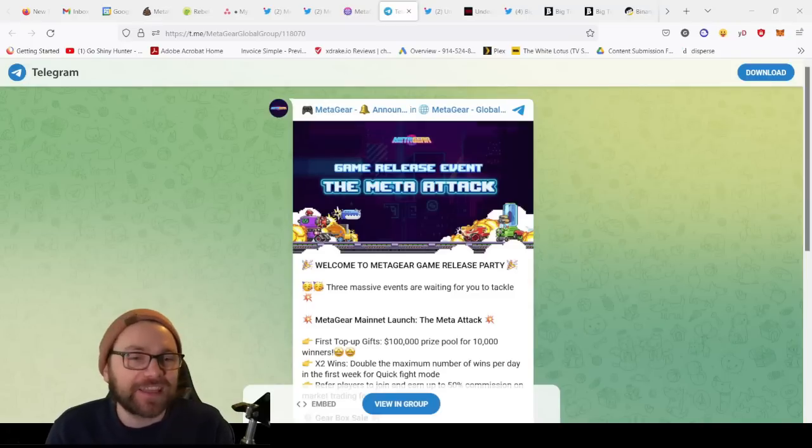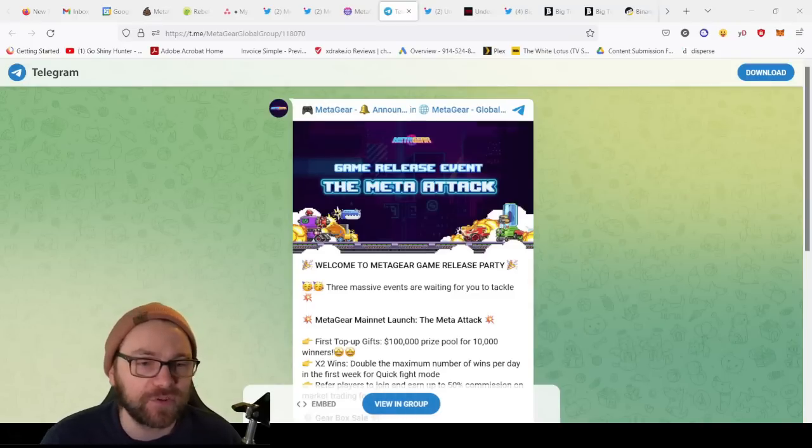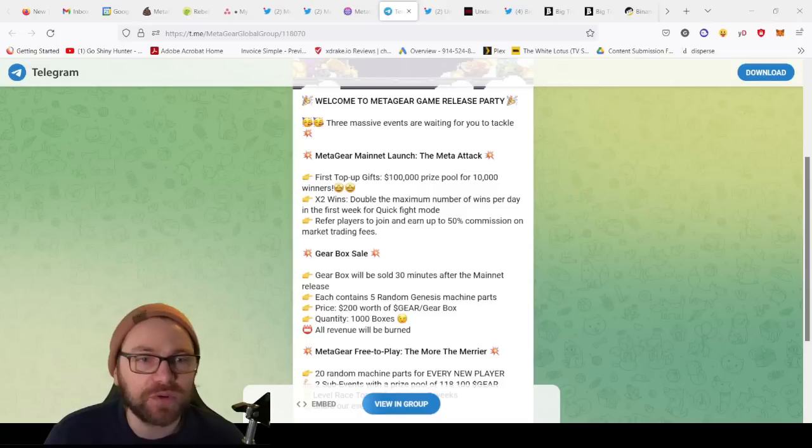So they have the Metagear game release party, where there are 3 massive events waiting for you to be able to tackle. Now, first one is the mainnet launch. There's first top-up gifts, 100,000 gear prize pool for 10,000 winners. 2x wins, double the number of wins per day in the first week for quick fight mode, and refer players to join and earn up to 50% commission on market trading fees.